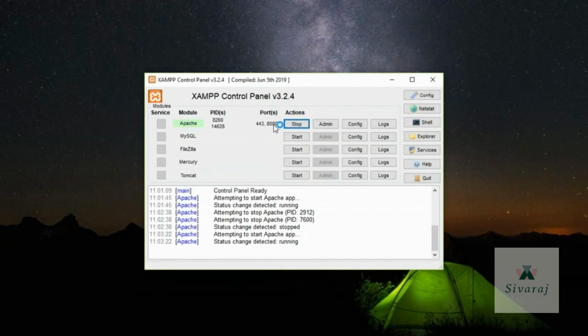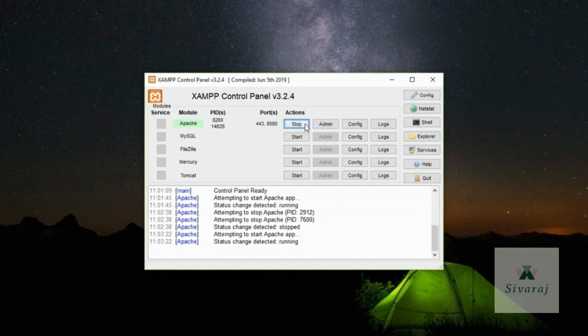Now this can be done for all the services which are present in the control panel. It's not just limited to Apache. And this is also useful if you know which ports you are dealing with, you're into configuration and you know how the backend works, and you want to change the port on which a particular service is running.